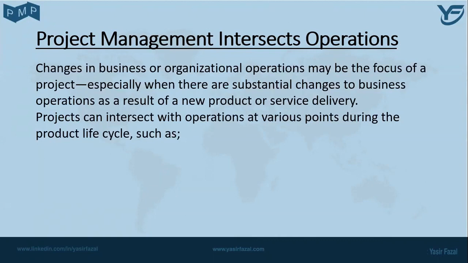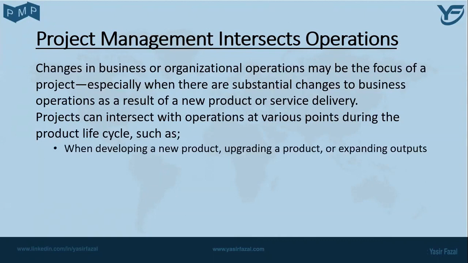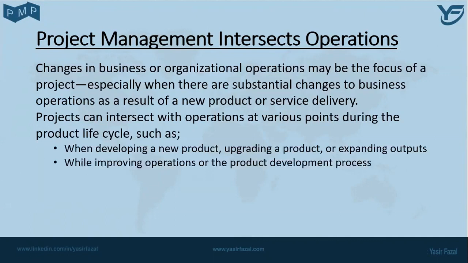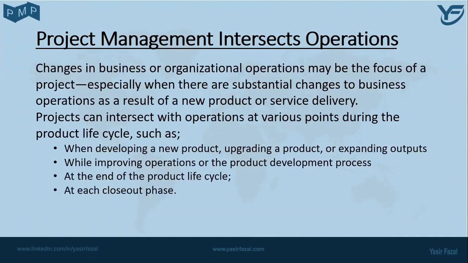So these areas are when developing a new product, upgrading a product, or expanding outputs, while improving the operations or the product development process, at the end of the product life cycle, and at each closeout phase of the operations. Okay, so basically these are the key areas at which you can initiate a project, or project management will help you in order to perform certain actions.